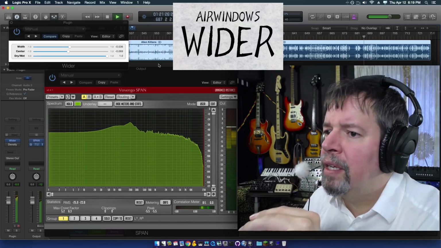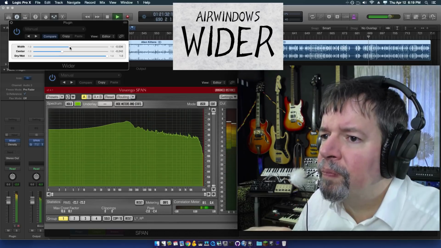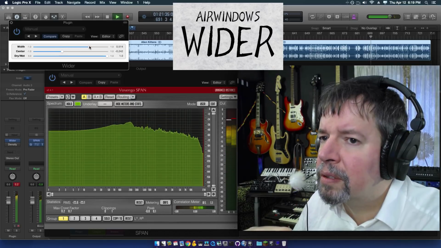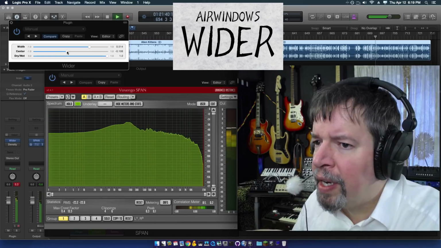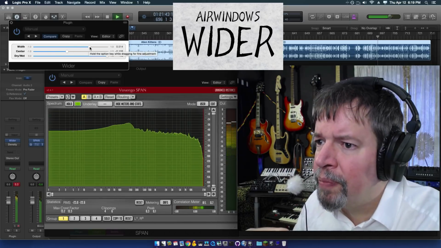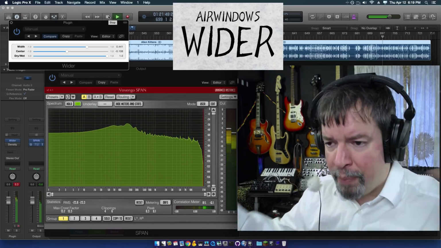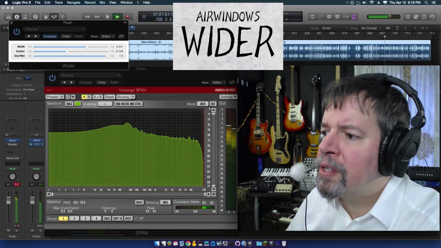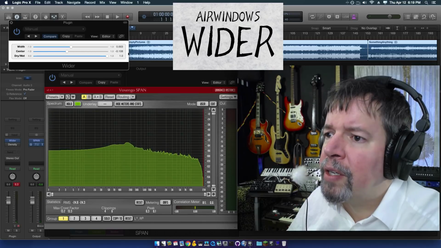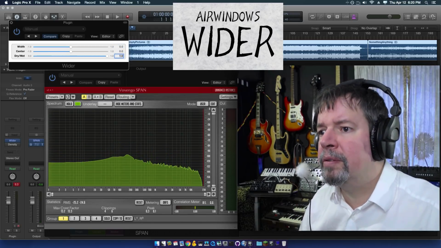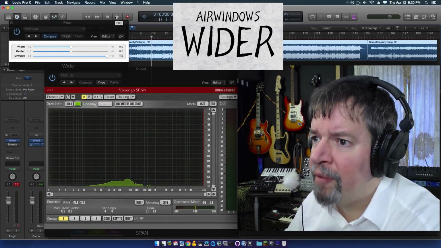Let's take it and make it wider. Not much of a suck out in the center because we still want the kick drum to be there. But we can wrap it right around. This is the kind of stuff we can do using Wider. Or indeed, let's go back to our zeros again. 0, 0. And we'll go into Empty Pictures, which I know is a very centered and not very wide thing.